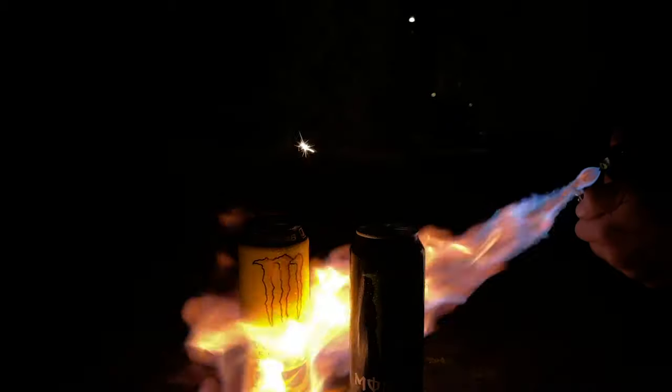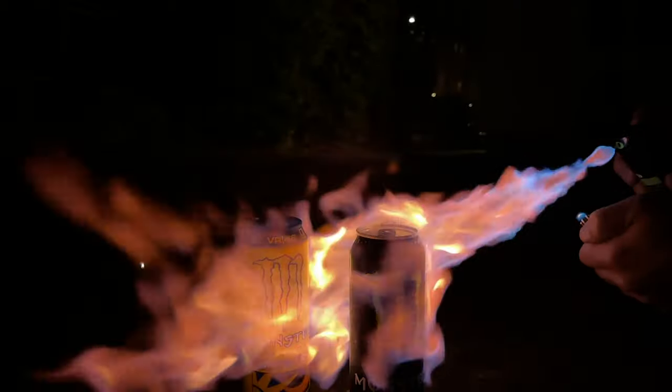Now we come to the most interesting part of the video. If you spray a deodorant directly into a flame it creates an amazing big flame — but first, be careful: you can create a fire, and the deodorant can can explode from the heat if you're not careful. You need a really dark room. Set the correct exposure on your phone and the ambient light won't be visible. Place the can next to the lighter, lock the exposure on the bright part near the lighter, drag the exposure down, and when you flame it everything will be perfect.